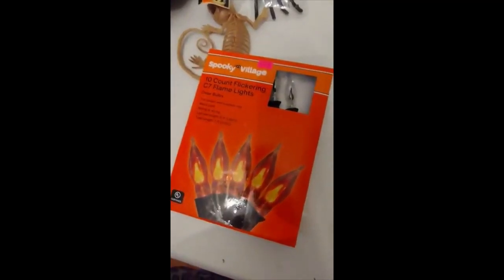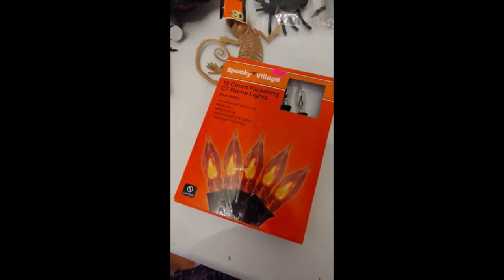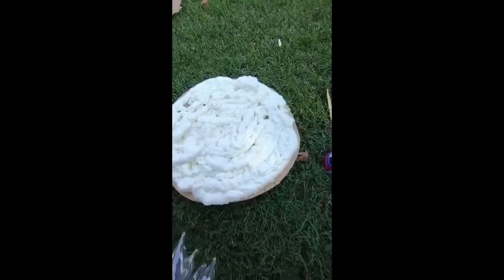I'm going to use this light set because it's for the small fire pit. There's only 10 lights and they get the flickery effect, and I think it'll look really cute. I got a big set for the big cauldron. That one I'm waiting for the spray paint to dry. So we're going to do this one first and see how that is. I'm going to pull it out of the box and add it to the foam and go from there.